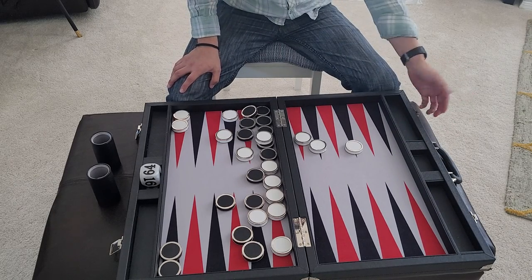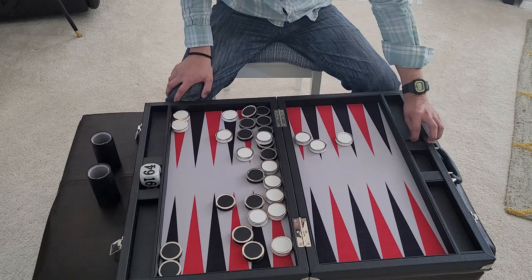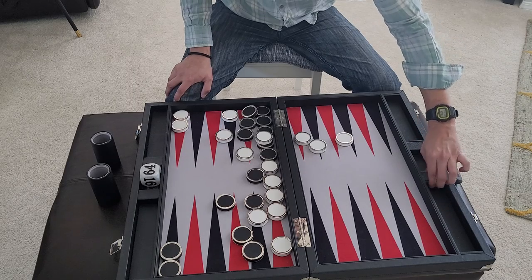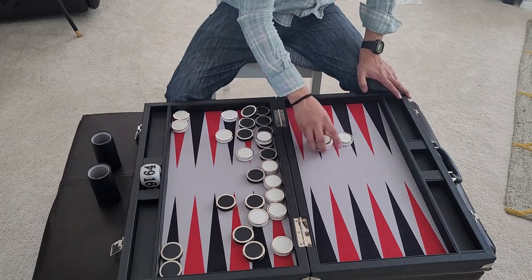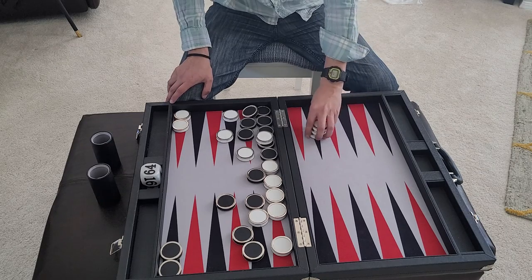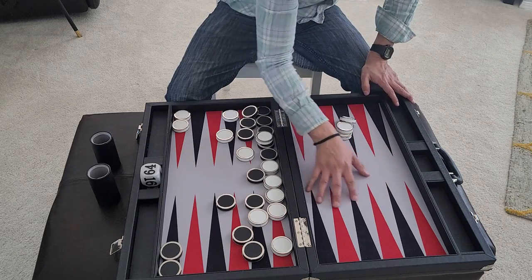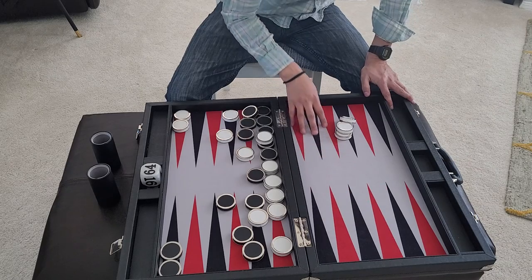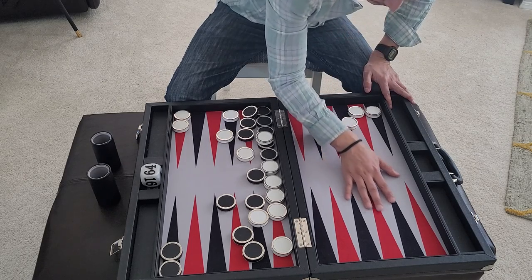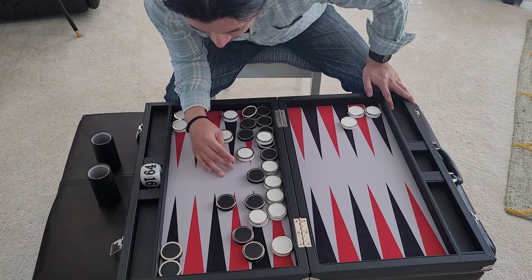Another thing, I don't know if this board was specifically designed for these type of checkers, because you have these little cushion things that are removable. You know. So, I don't know. That makes me wonder if these checkers were designed for the board, or if they adjusted their board to fit these checkers. Felt, it's okay. It's not as smooth as the FM board or the Arkhamon board. I don't see too much wear on them yet.